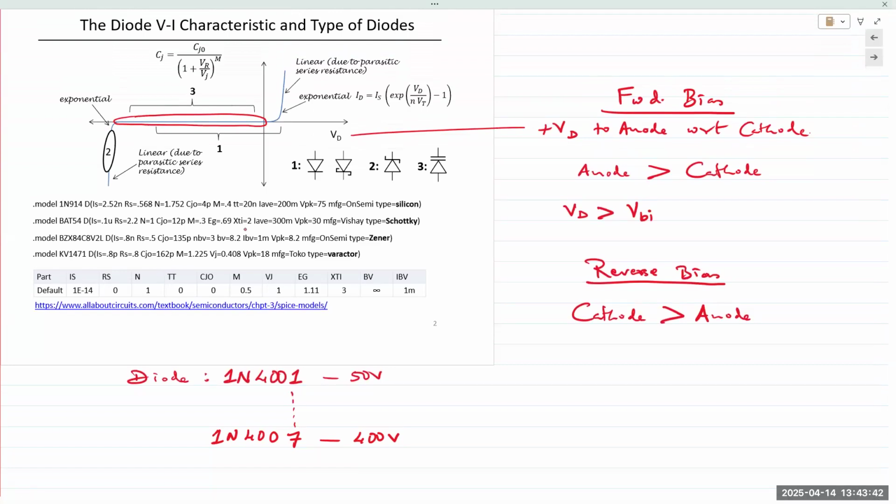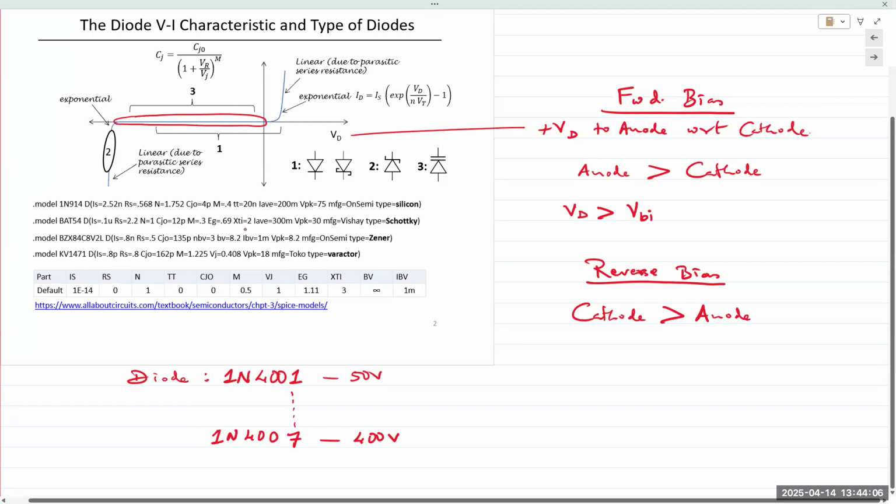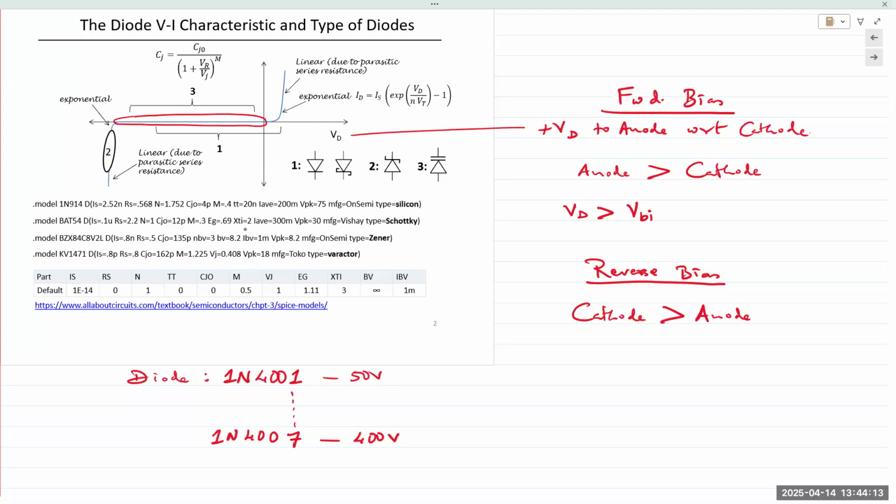There are a few parameters that we look at for the diodes. Again, remember I said diodes, transistors, FETs, MOSFETs, they're all complicated devices, so there is no single model that can describe their operation. If you wish to perform theoretical calculations or computer simulations using software like SPICE, we need to provide as many values as possible about the different parameters of a diode, right? In the short while that we have covered diodes, we have learned that diodes have a built-in junction potential, and that depends on the doping and the material being used. So if you wish to perform a calculation or a simulation, we need to supply that information.